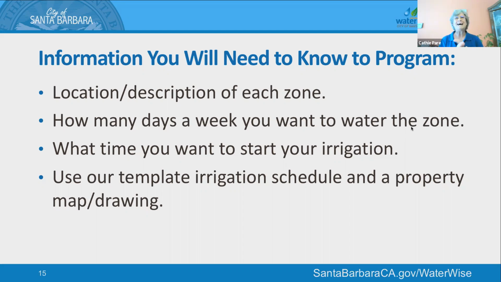Then you want to know what time you want to start the irrigation. It's always recommended that you water either just after sunset or before sunrise. You want to eliminate wind as a factor blowing off any of the water that might be misting from your sprayers. And you want to eliminate it being in the middle of the day where the sun is shining and you're losing irrigation water to evaporation.